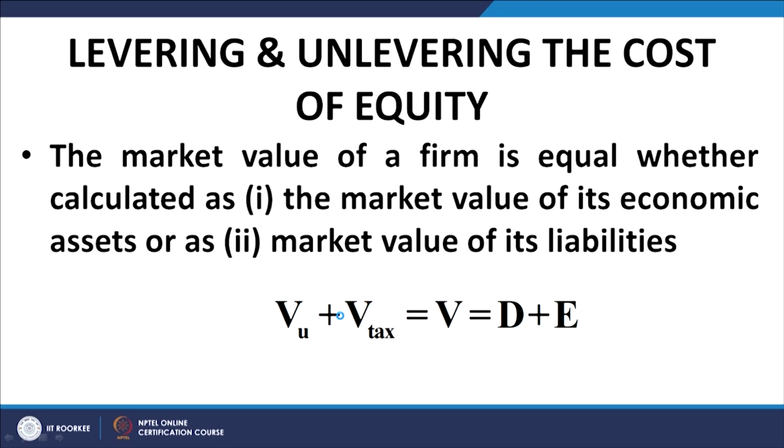And what is the market value of the assets? The market value of the economic assets of the firm is the value of the assets if the firm is totally equity financed plus the value of the tax effects. Let me repeat, the total value of the firm can be split into two parts on the basis of its economic structure. Number 1, the market value of the assets on the premise that they are totally equity financed, or the value of the unlevered firm, plus the value of leverage or the value of the tax effects, and this must be equal to the debt plus equity from the liability side, both measured in terms of market values. So, what we are getting is value of the unlevered firm plus value of the tax effects is equal to market value of debt plus market value of equity.